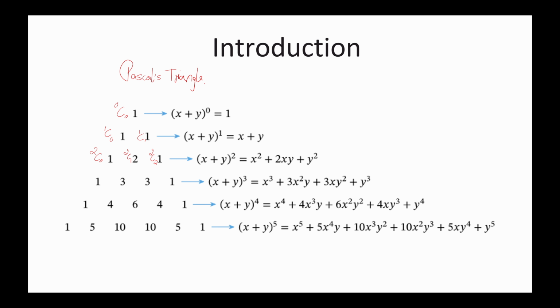Anything, be it any value of n, if the k value is 0 or if k is equal to n, then that value would come out to be 1. So here also we can write this down as 3c0, this would become my 3c1, this would become my 3c2, and this would become my 3c3. If let's say you are getting confused, then let us find the value of 3c2. What I can write this down as 3 into 2 upon 2 factorial, so 2 cancels out, so we are left with 3. This one can be written down as 4c0, 4c1, this would become 4c2, 4c3, and this would become 4c4.